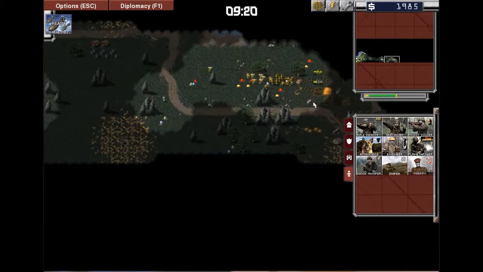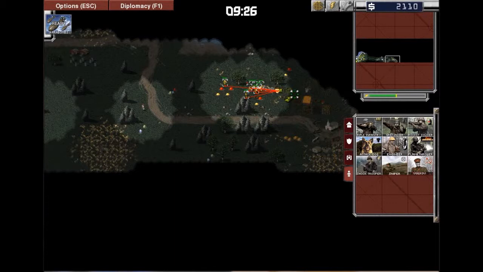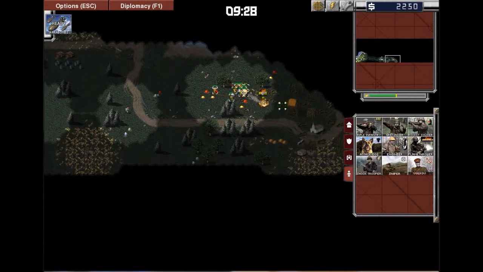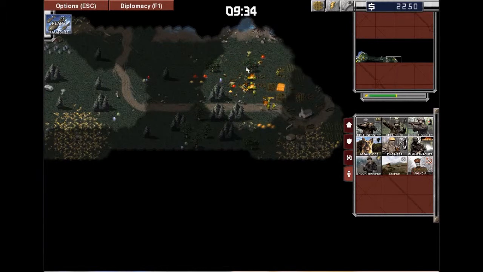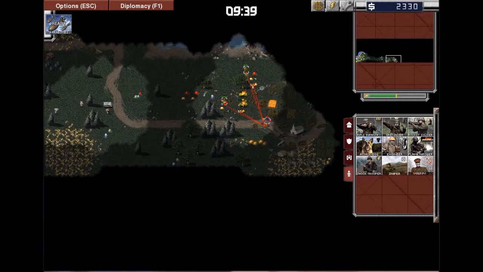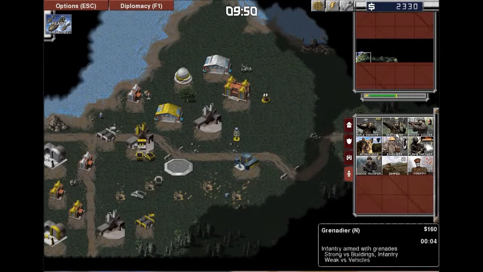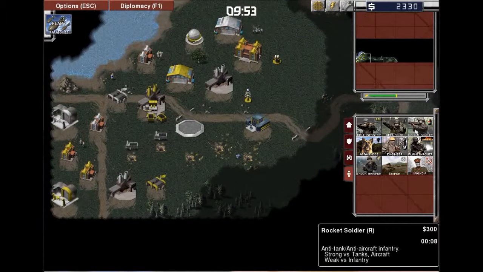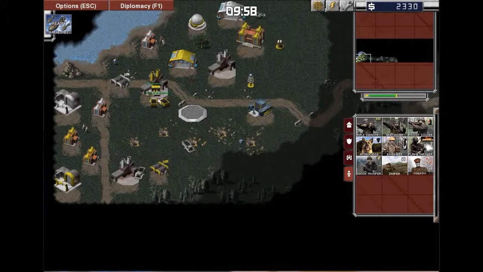Now, as you can see, it's not very effective, but it is destroying tanks very quickly. Now I think there's a V2 round here. Now I lost quite a few troops, but the good thing about infantry is that you can build them back so quickly. They're only 100 each, so I can build 23, whereas someone else would not be able to build anything.